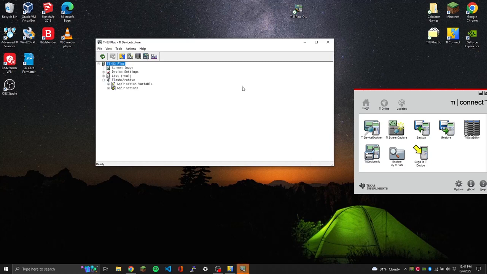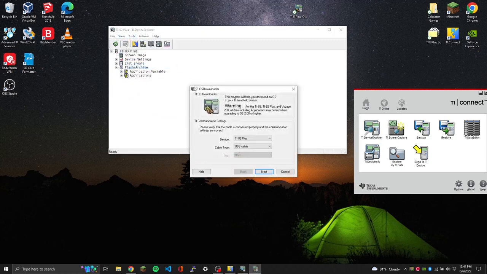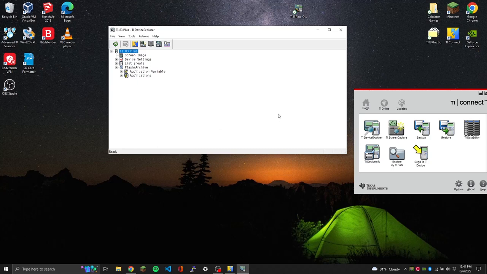Now, really quick, after Device Explorer loads, make sure your stuff is all in order. We're going to go back to Tools and TI OS Explorer. Okay, it gives us a quick warning. I forgot to turn on my TI after I was done with the update, so make sure your calculator is still on.